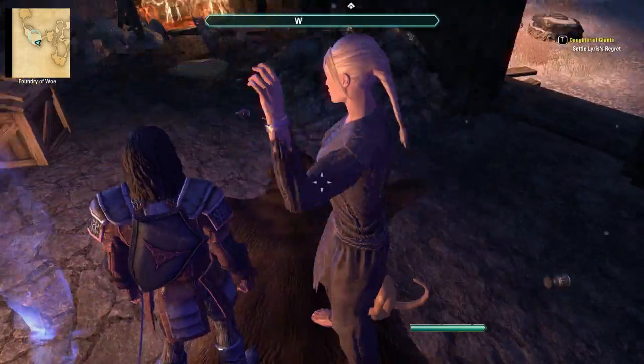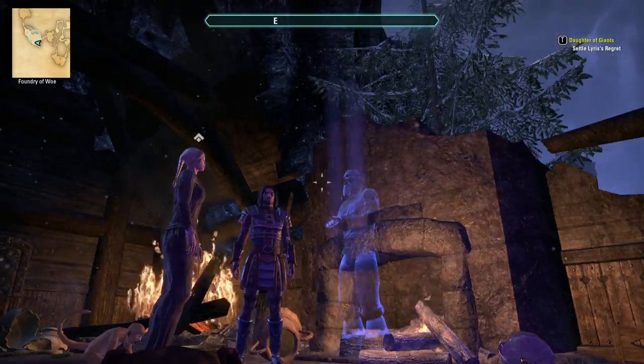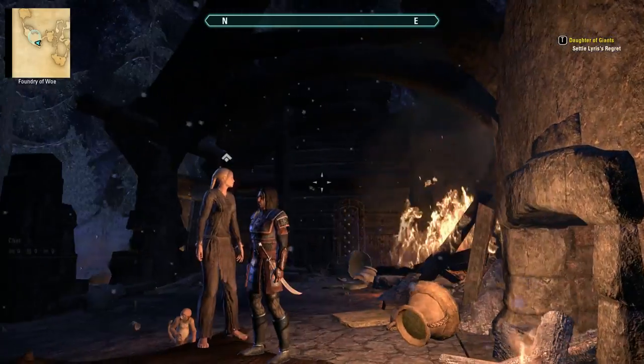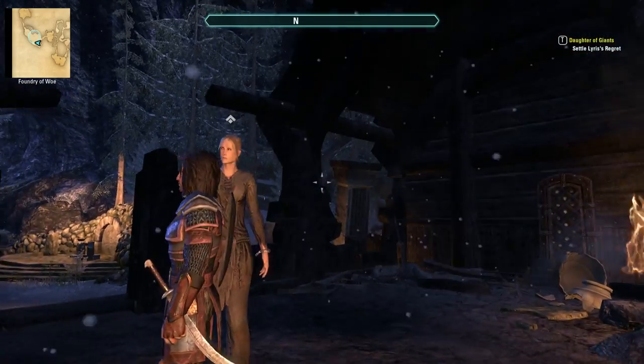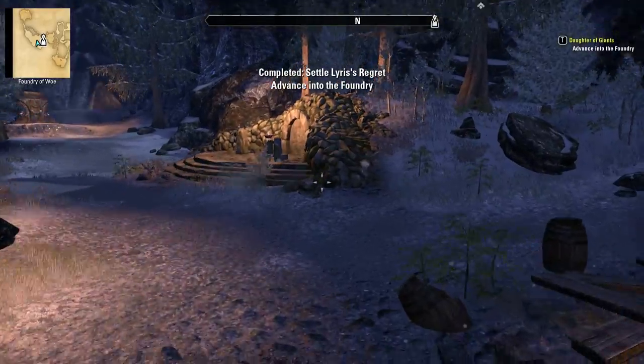Nor should we cling to it. You must not let these feelings haunt you. Let them go. Let me go. She is very tall, come to think of it. All right, Lyris. She's gone. Come on. Let's advance to the foundry.